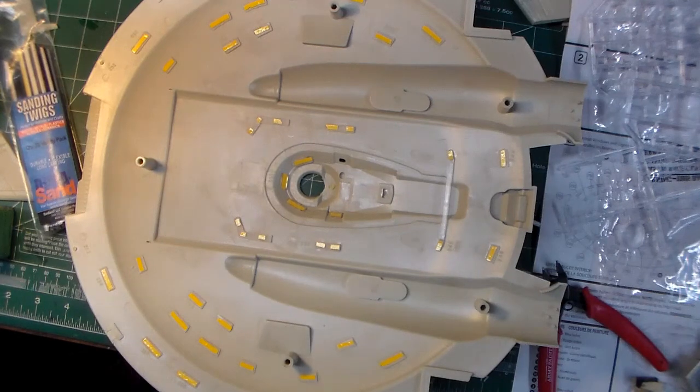Last video I was working on the Enterprise E, the big 650 scale. I've shelved that for now until I can figure out what kind of base I want to have with it. I haven't really built anything since then. I think I built a Bandai Star Wars R2 and BB-8. I just finished up a Tom Daniels Rommel's rod, and I was looking for something else to do and slowly getting back into the building, so I decided to pull this NX-01 out.